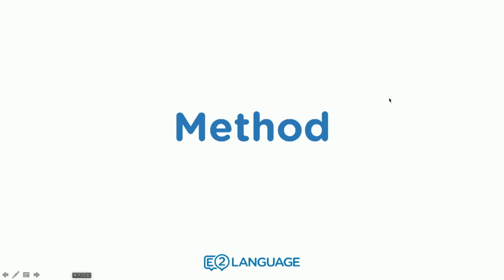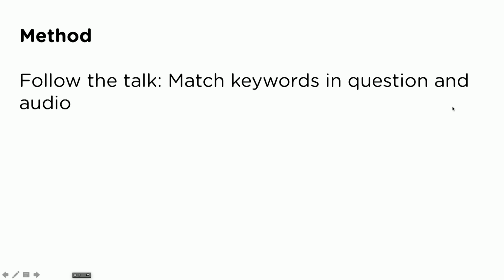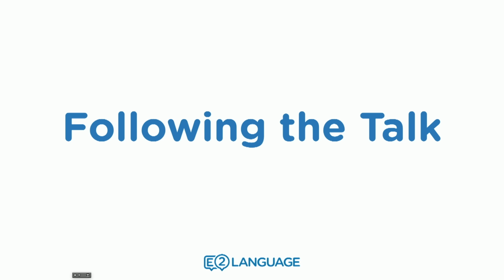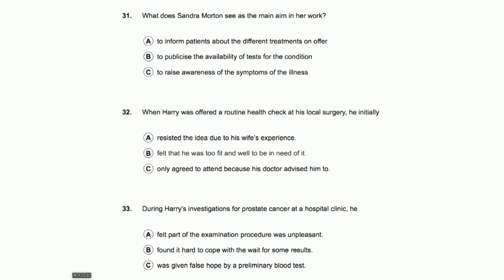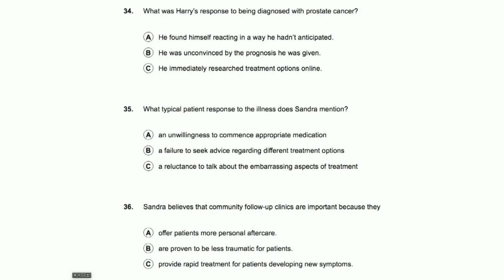And now let's talk about a method for how to answer these successfully. So the first thing I want to talk to you about is how to follow the talk, how to match keywords in the questions and the audio, because what you're going to see on test day is this, okay? You're going to see all of the multiple choice questions from 31, for example, down to 36. And the challenge here is that the audio doesn't tell you when you move from 32 to 33 to 34, etc. You have to know when to move from this question to this question.